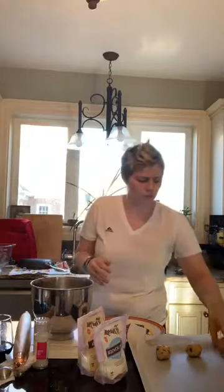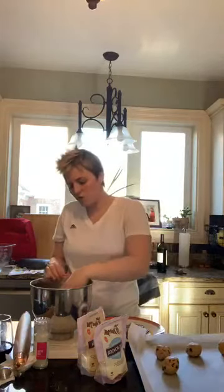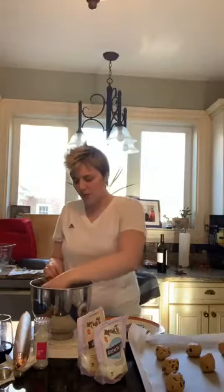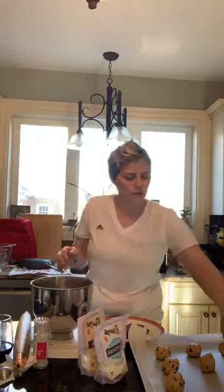Now, one other thing you guys should know. If you go a little overboard by mistake, like if it says a half a teaspoon of baking powder and you go closer to a full, it's not going to make or break a recipe. People panic and then they throw out stuff. Don't do that. It might change the consistency a bit, I suppose, but as long as all the ingredients are in there and it's not crazy off target, you'll be fine. You guys see, I'm not here with a knife measuring out everything. I just kind of measure it, and I'm sure most of my stuff gets over measured, and I don't really care.